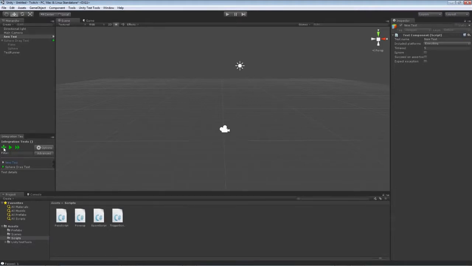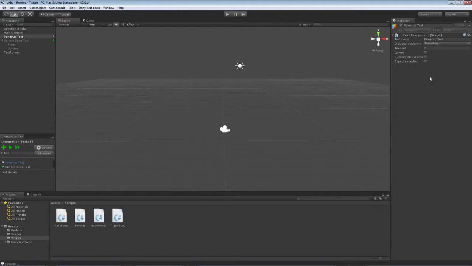All right. So what I'm going to do is I have my new test here, and I'm going to call this one power up test. All right. And I want this to time out after 2 seconds. So it's going to be a fast test. If after 2 seconds I haven't got a pass or a fail, I'm going to assume this fails. Okay. That's just what we're going to do.